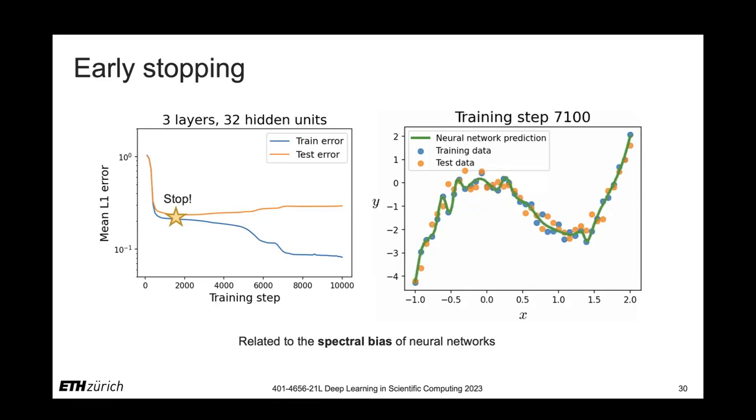This is actually related to a property of neural networks, which we're going to go into more detail on in future lectures, called the spectral bias of neural networks. This is the property that they tend to fit the low frequencies in your data much faster than the higher frequencies. And so this is why early stopping works. It fits the low frequencies, which in this case, we wanted a nice low frequency model, or a simple model. And so we just stop at the appropriate point, and you can choose that point just by looking at your training and your test error of your network.